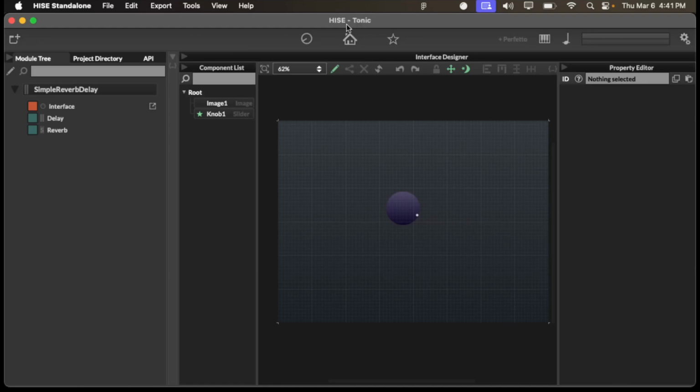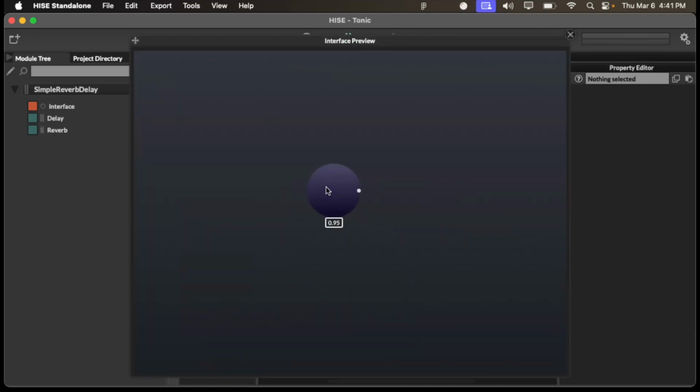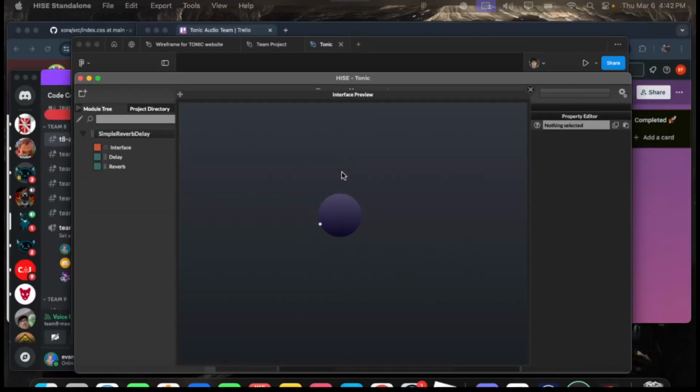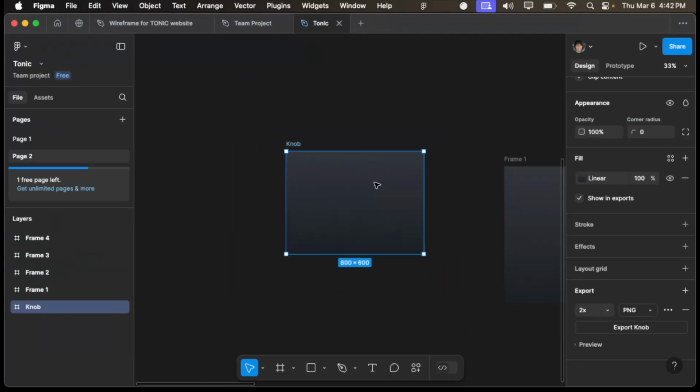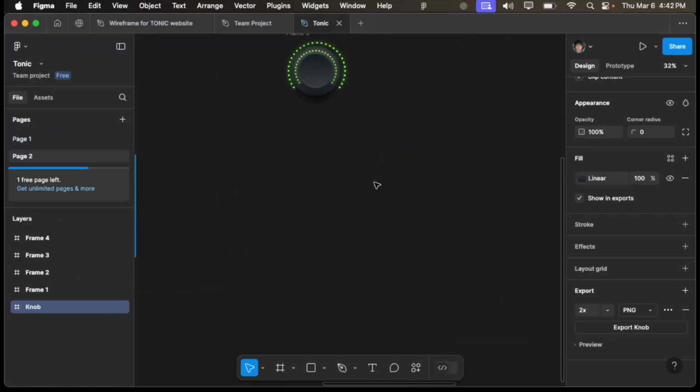And then for the knob, I'll show you here. I can actually change this knob, and it rotates around and whatnot. You can make it however you want, but the basic format of how you're gonna actually import this into HISE is like this. There's another knob I was gonna do, but it just takes forever to do.